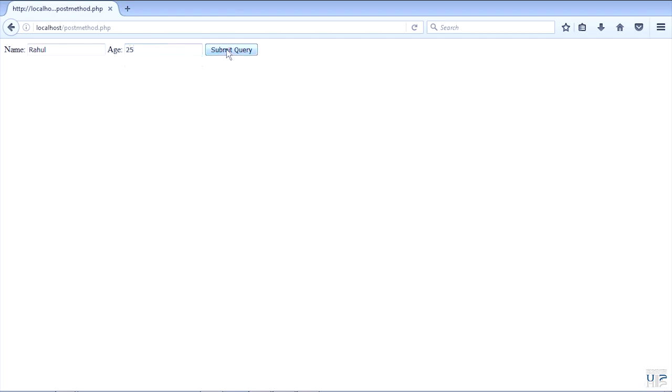If I press submit button, then what is going to happen? The action attribute is redirected towards the same post method.php because of the PHP self variable. This data will be sent in the $_POST associative array, from which, using the key, the values are fetched and they are echoed back to the browser. So this is the output. This is how the form data is sent to the PHP script by using the post method.